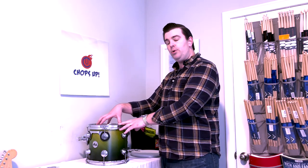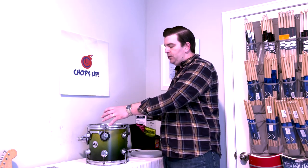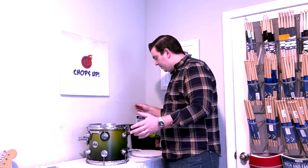It's okay to do it directly on, say, the floor tom legs, or if you have your tom on a snare stand like I do. But you want a really nice flat surface, and the reason for that is once you do end up putting the head on, you want it to be nice and level, you want it to be even, you don't want it to be shading towards one side or the other, okay?